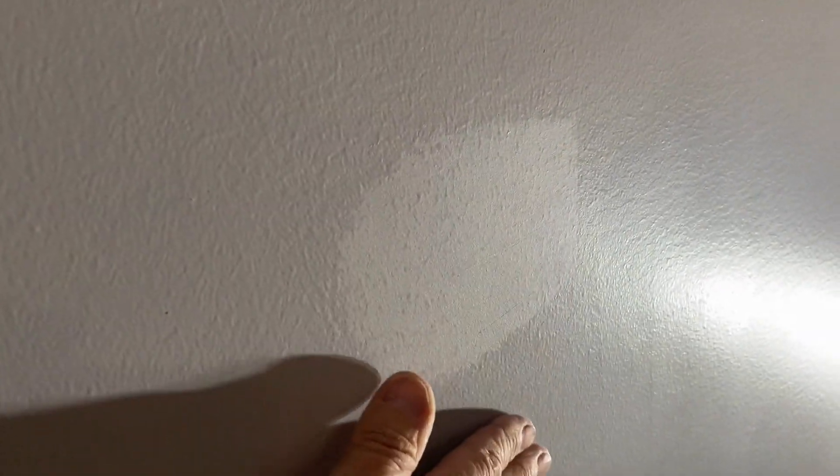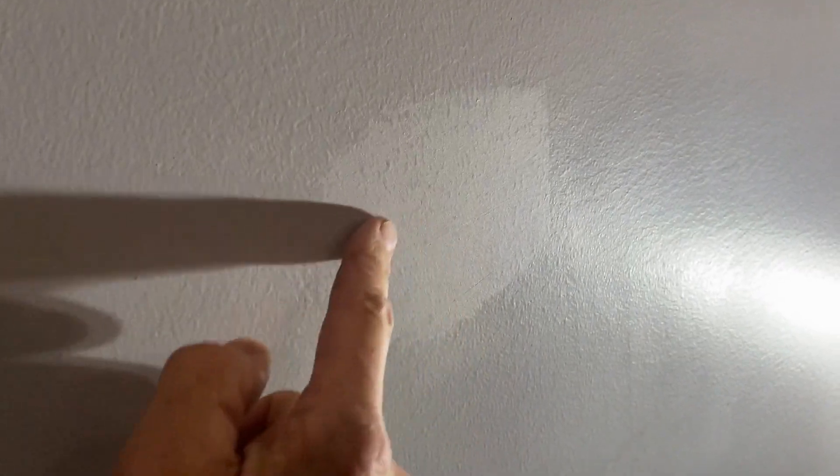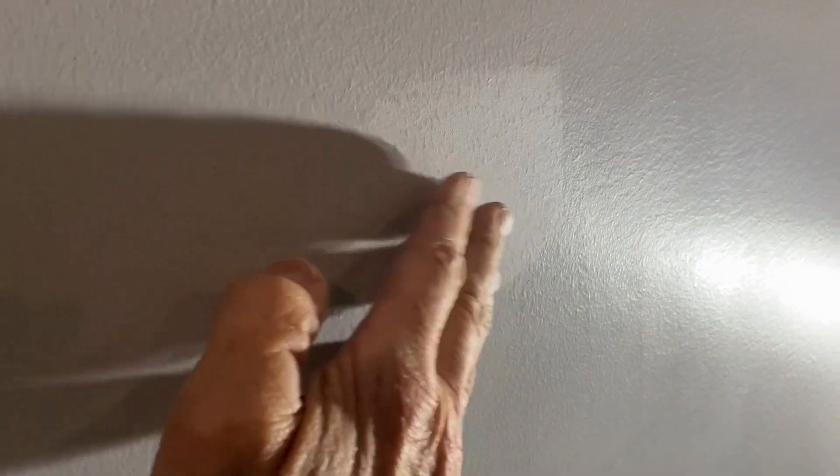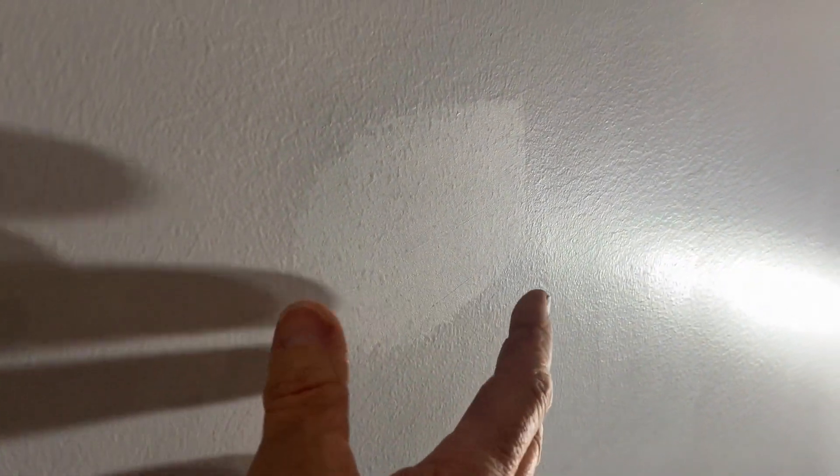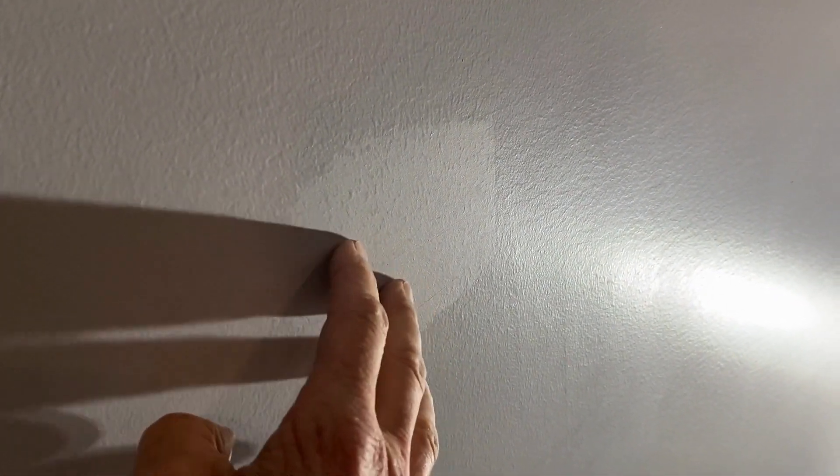There are some repairs that I did last year. I did a nice repair — it's nice and smooth. But when I rub my hand against it, I can actually feel that the spot where I had the little bit of joint compound is smoother than the other surfaces. And when I repainted it, it absorbed into the very dry joint compound. So the porosity was different, the texture is different, and it's an obvious repair.